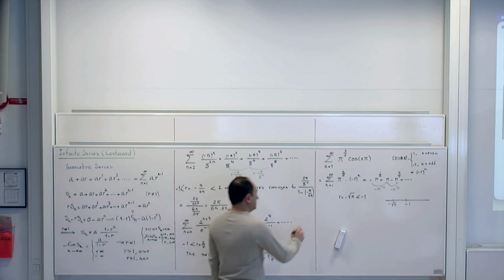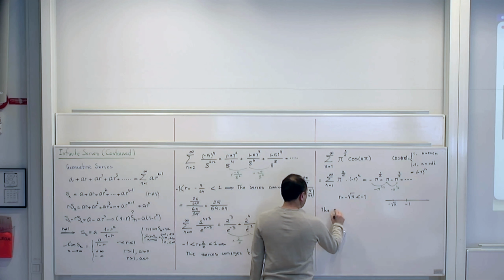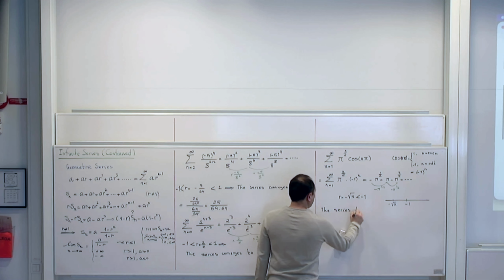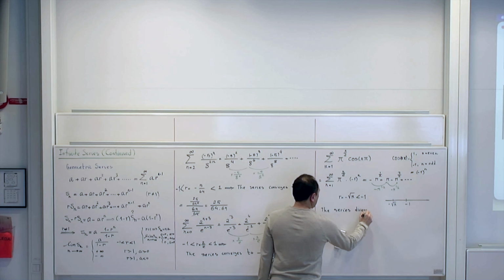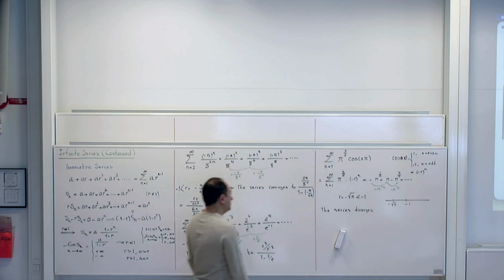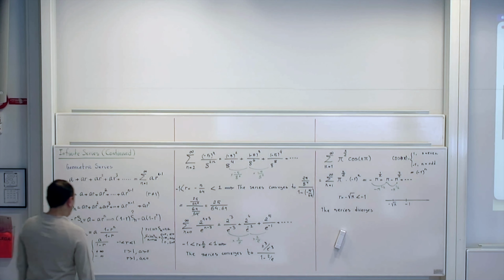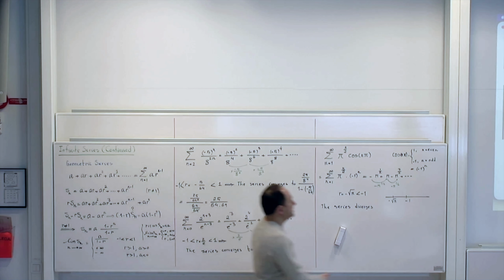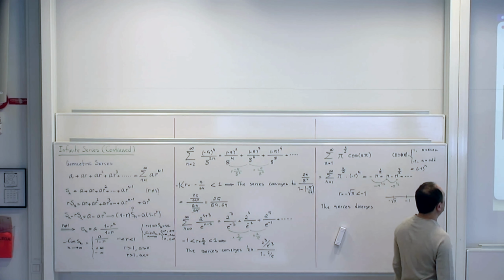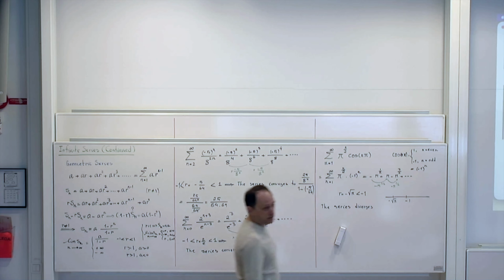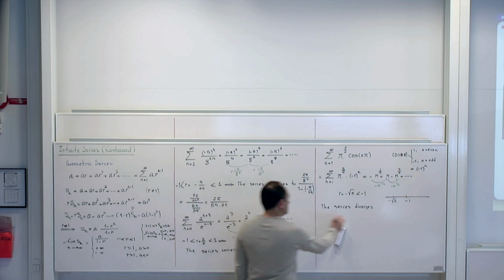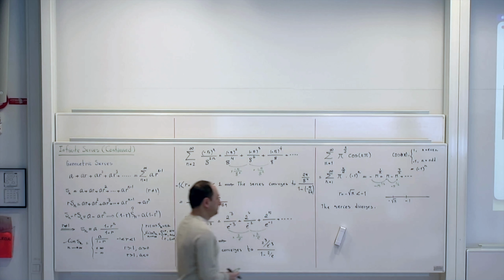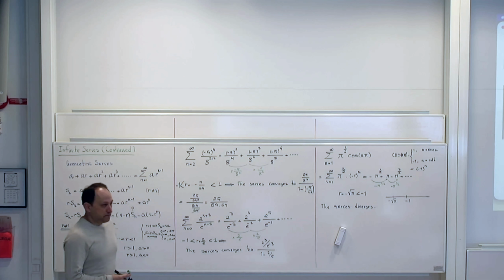So the series diverges. But can I say diverges to where? If r is less than minus 1, you have it on the board or not. If r is less than minus 1 and a is not 0, the only thing I can say is I can say it diverges. Yes? The series diverges. Yes?